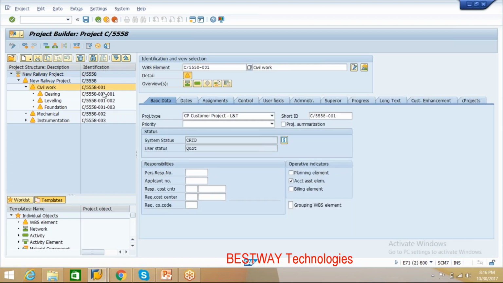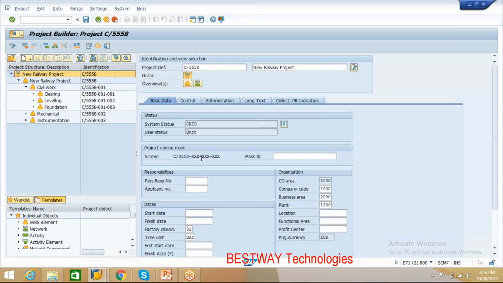And the third level is again 001. So if you see the project definition, we have used up all the 3 levels here, 1, 2. Now if you create another one, it will again start with some other thing. See, for example here, what is that? 1, 2, 3. So we have done up to 1, 2. We can go ahead and create another one.